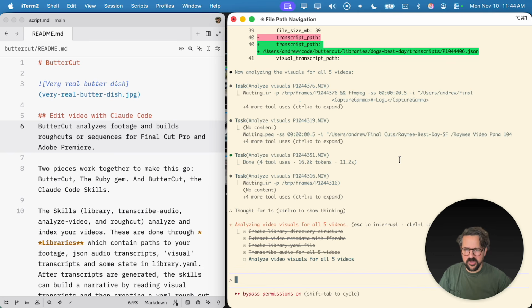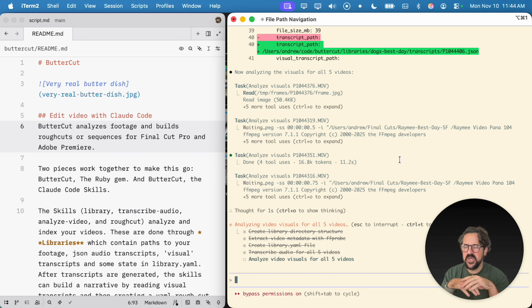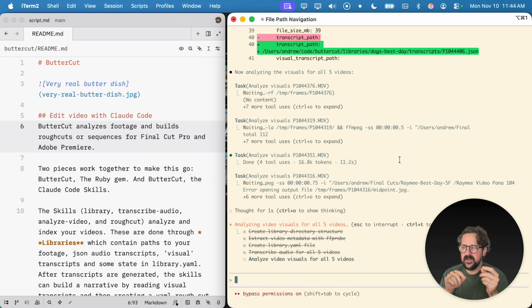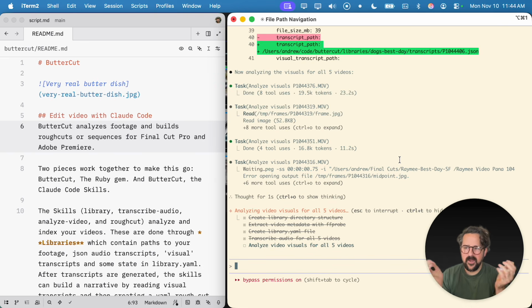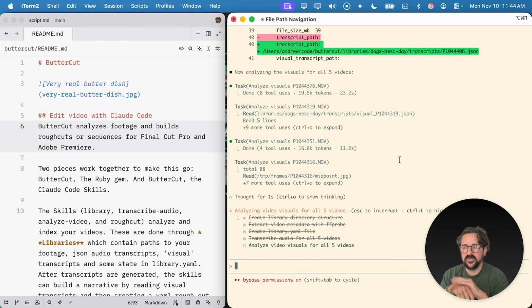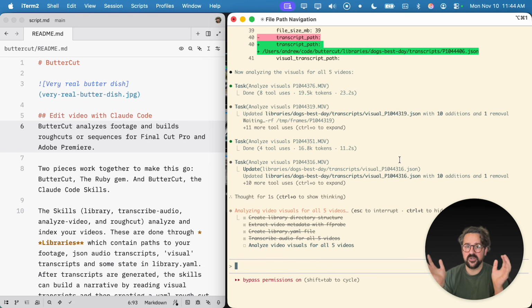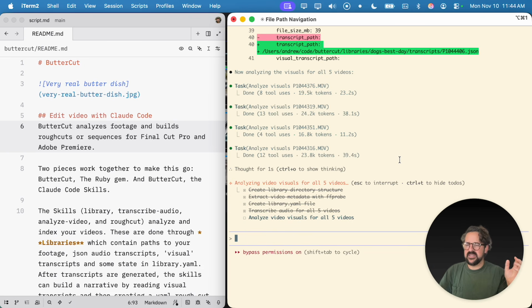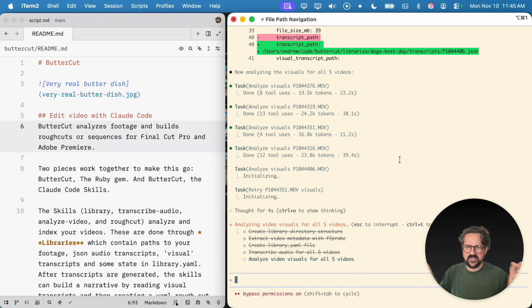Now that the audio transcripts are done, we're gonna make something called a visual transcript, which is looking at frames in the video and writing descriptions of what's in the frame. For short clips, like 30-second clips, we just look once because that's probably gonna be the same thing. For larger clips, we do a kind of binary search. We look at the very beginning of the video, the very end, and the middle, and then we see if it's changing over time. And if it is, then Claude will keep looking at more frames and keep updating the visual transcripts so that you can see what's actually going on.